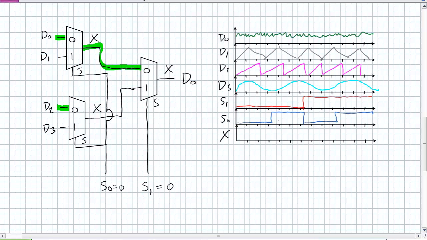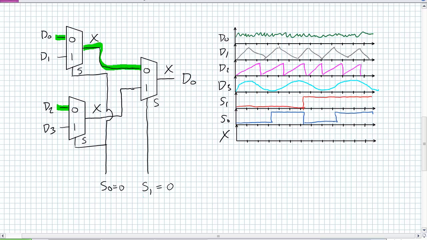Okay, and here is a pretty comical example, and I know this seems kind of stupid to do it this way, but trust me, you'll understand what I'm talking about when you look at the digital data streams. Are D3, D2, D1, and D0 really truly logical values? No, I've purposely drawn them as weird waveforms. Additionally, notice I've used different colors. I know it's not valid logical data. What I'm trying to do is just show you that when the select positions are such that D0 comes through, what comes through is D0's representation.